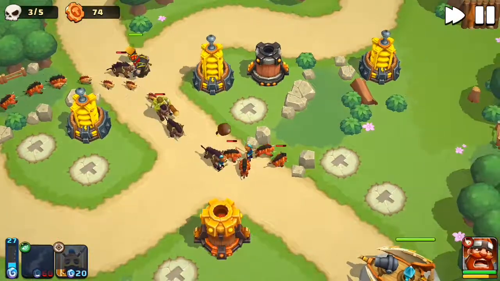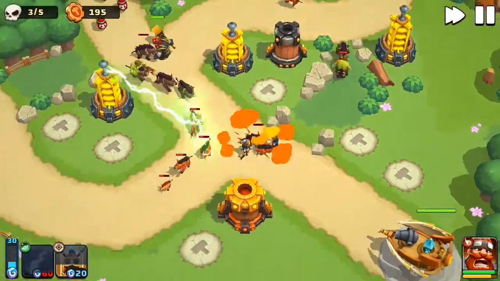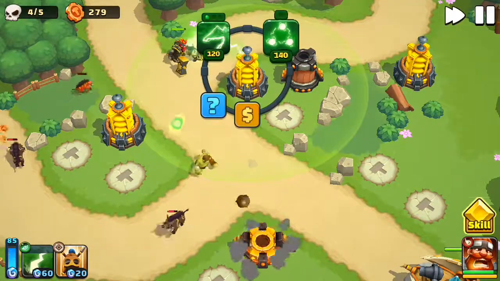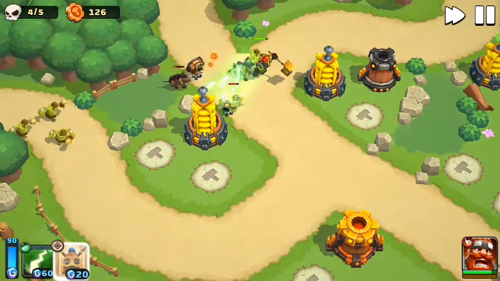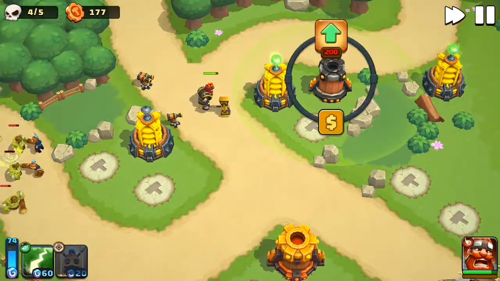Okay, oh my god, what is this? What? What are you doing? What happened? Jeez. Okay, let me use my skill, my hero skill. There we go. Should be fine right now.